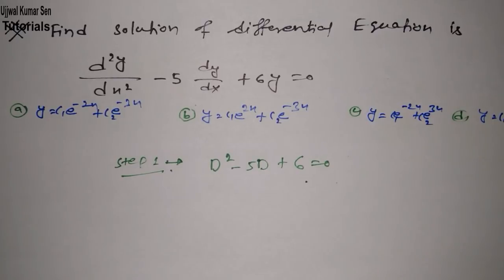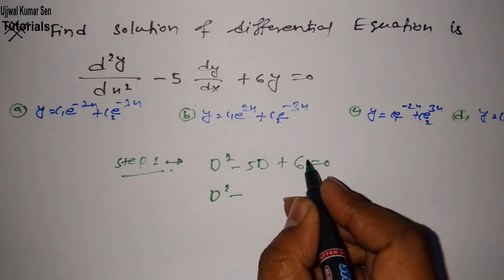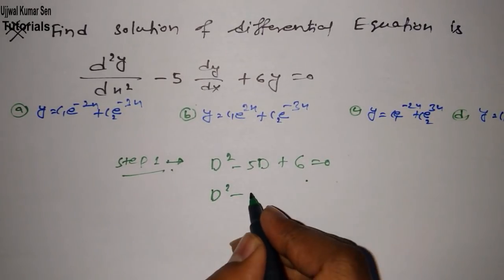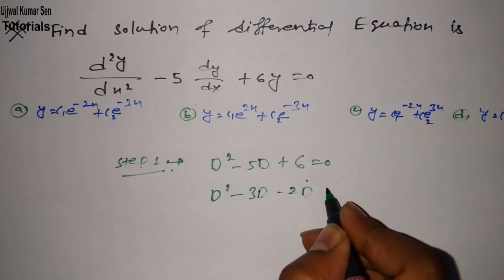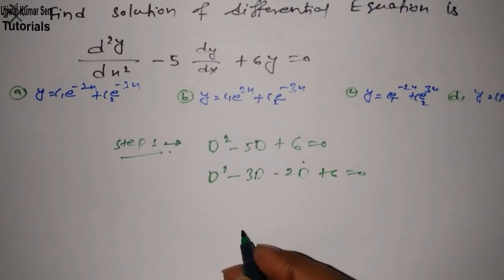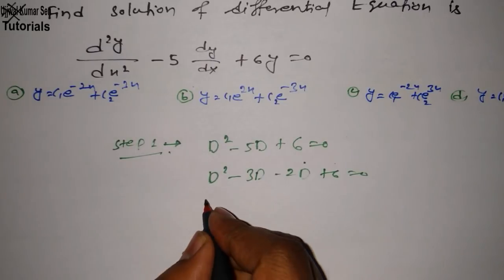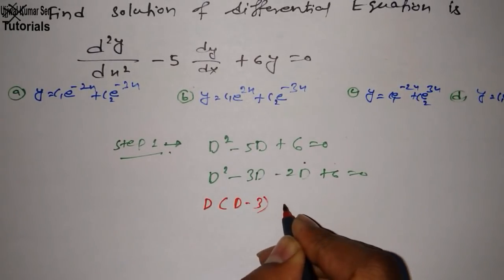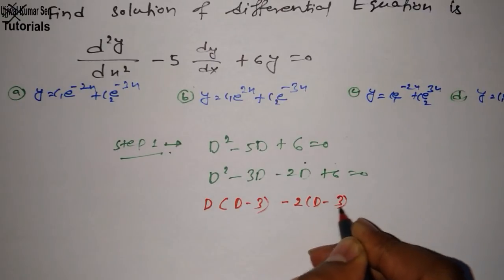So this is the equation we have written, and after writing it we have to find the value of d, as I shared in the beginning of the tutorial, that we have to find the values of d from the given equation. How can we find it? That's really simple, we just have to factorize this. 2 times 3 is 6, so we can write 3d minus 2d is 5, plus 6 is equal to 0. Now we take common d, so d minus 3 minus 2 times d minus 3 is equal to 0.